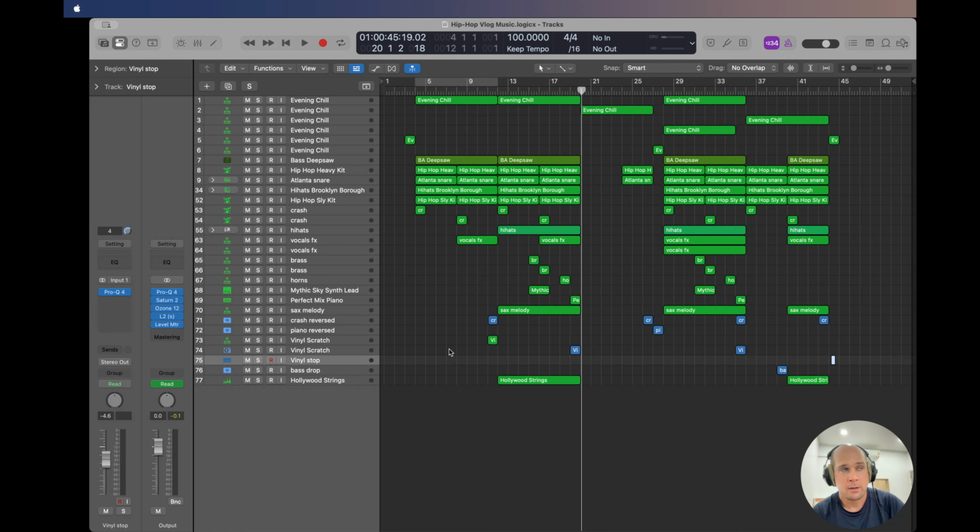You don't need to search the internet to find the necessary samples. Logic has everything already inside. You had better start learning and working with what you already have in Logic. You don't need as many plugins or as many samples as you wish for starting. So you have everything included in the Logic Pro app. It has lots of sounds, instruments, loops, so you can just tweak, play around, change, modify.